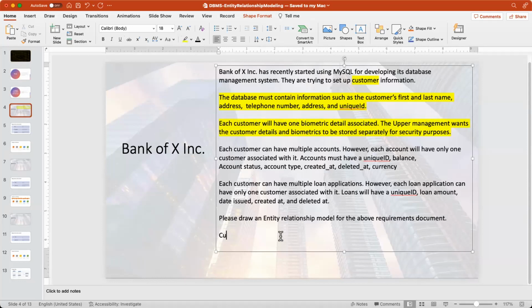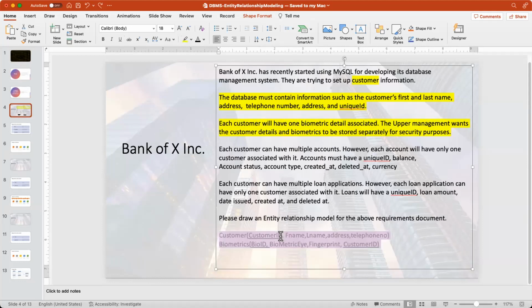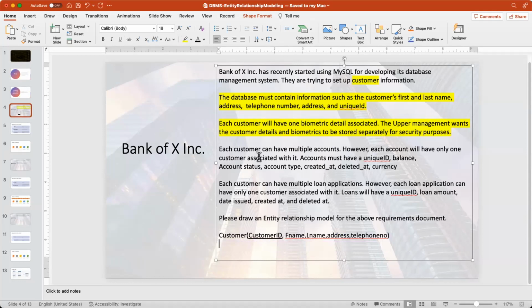Okay, so let me actually go back to that. We have the customer ID, a customer table, so we'll keep that. So every customer will have multiple accounts, however, each account will have only one customer associated with it at max. Now, accounts must have unique ID, balance, account status, type, created at, deleted at, and the currency.